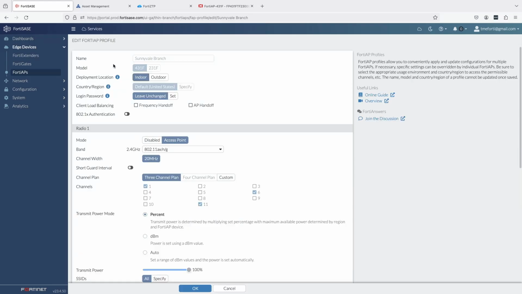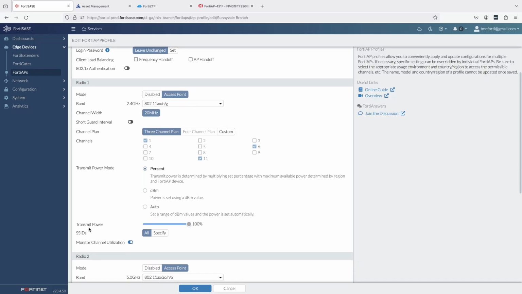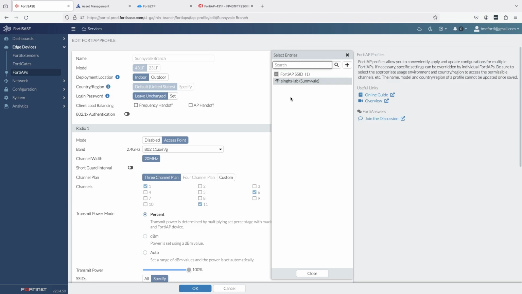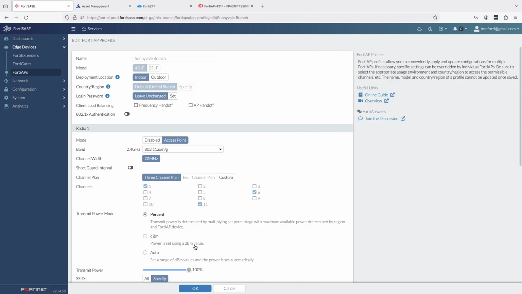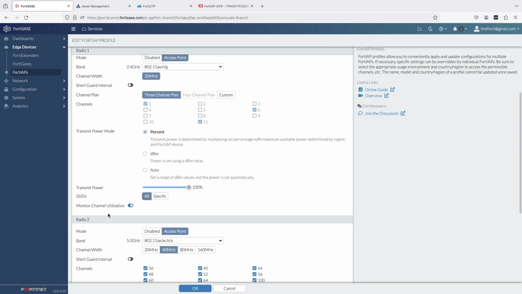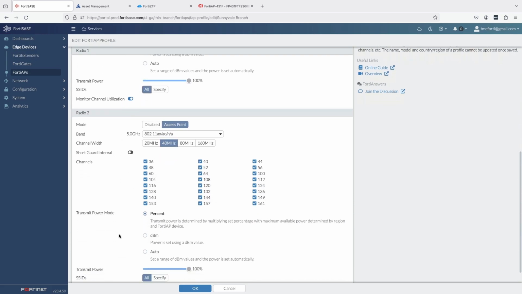Within the FortiAP profiles, we can set the radio mode, frequency band, channel width, and select channels that we want to use for this AP. Later, we can apply these settings to all available SSIDs or to a specific SSID as needed. Here, we also get the option to monitor channel utilization.